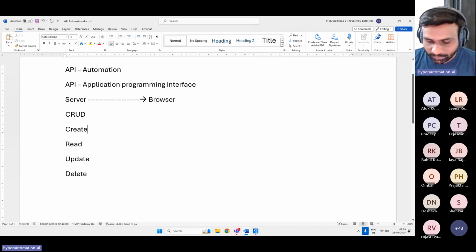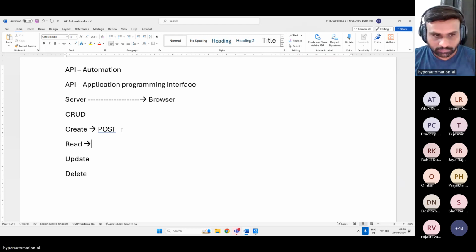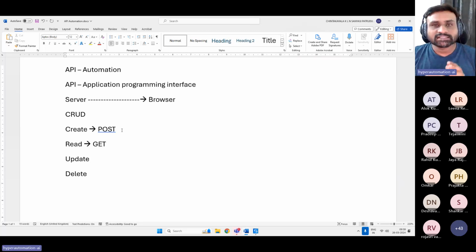What are the different methods in terms of API? For creation of data, you have the post request, where you post a record to the server. Read is the get request, which means you are getting the data from the server.